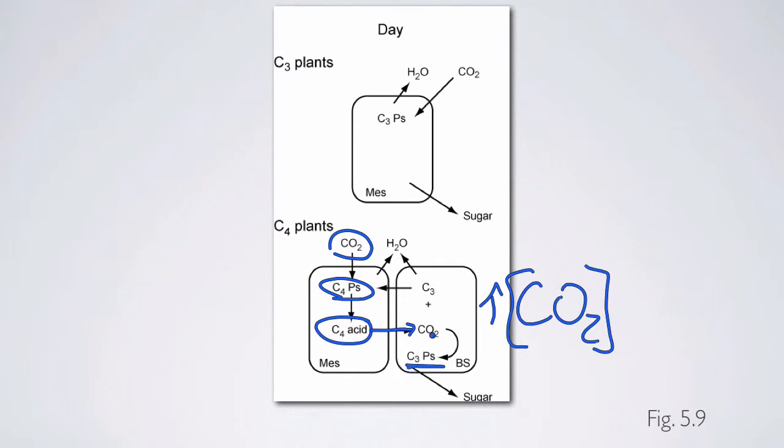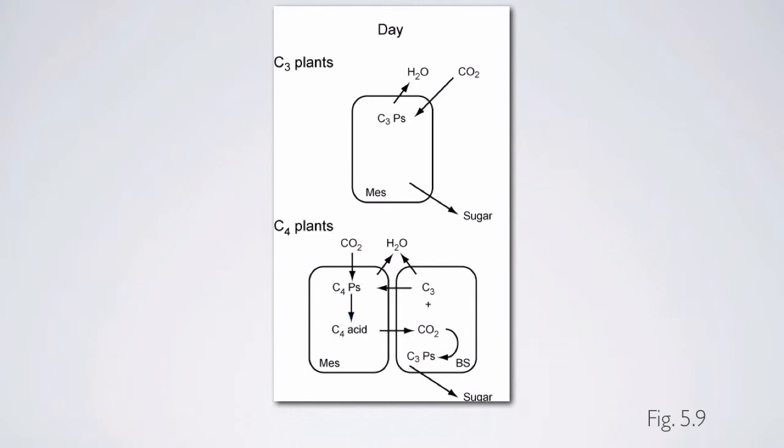So all of those steps that we talked about for C3 photosynthesis that normally occurs in mesophyll cells get shifted over to these bundle sheath cells, and the mesophyll cells primarily serve to pump carbon dioxide into the bundle sheath cells. When you have these really high CO2 concentrations in the bundle sheath cells, the amount of photorespiration ends up being relatively low because the CO2 concentrations are so high, and rubisco is more likely to serve as a carboxylase than an oxygenase.